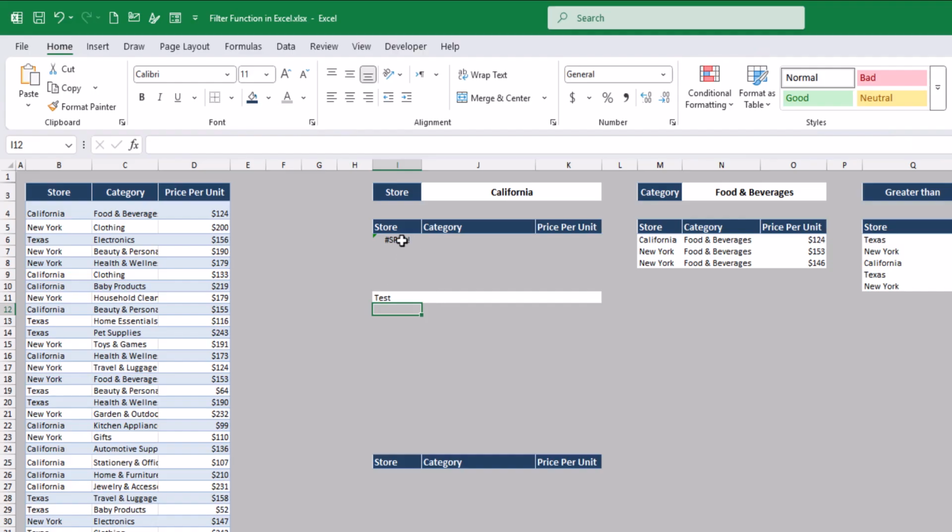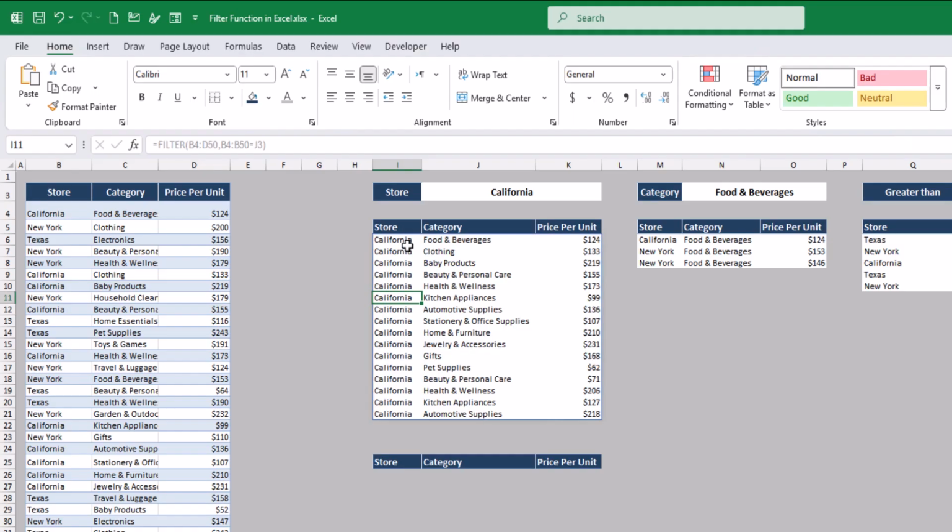Now you will have a spill error, which means that the function cannot spill and something stops it from spilling to expand the entire range needed to put the data in. And in order to solve that, you can simply delete any text or any space that stops the function from spilling. If we clear that, you will have the function results expanding to display all the results.